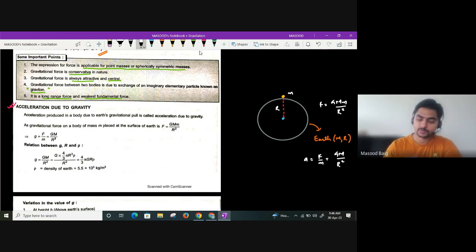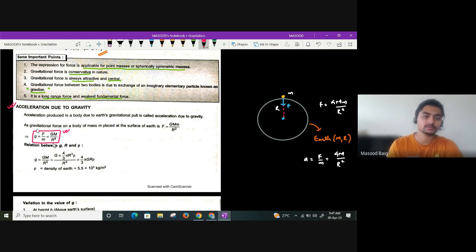Force is acting on which mass, guys? You can see there is some force acting on this mass, which is an unbalanced force. Because of this force, in the direction of the unbalanced force we are going to have a net force, and in the direction of net force, we are going to have acceleration. The acceleration produced in the object due to the gravitational pull of the earth is called acceleration due to gravity, given by small g. On the surface of any planet, it will be given as G capital M divided by capital R square. M can be the mass of the planet, R can be the radius of the planet, guys.